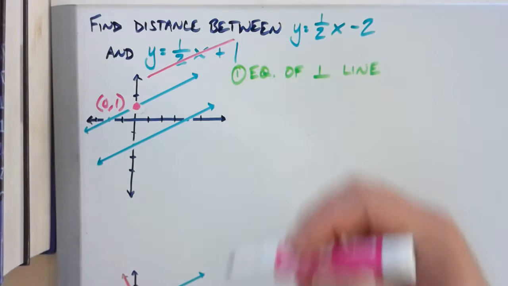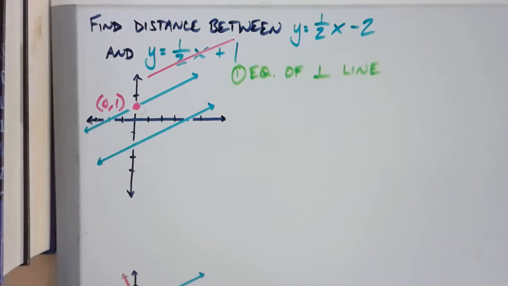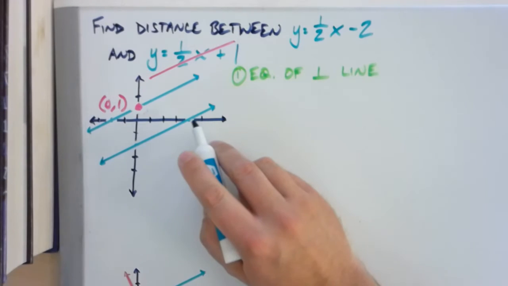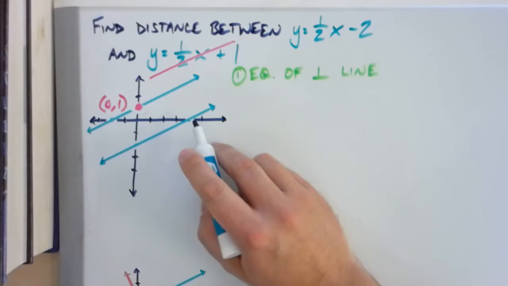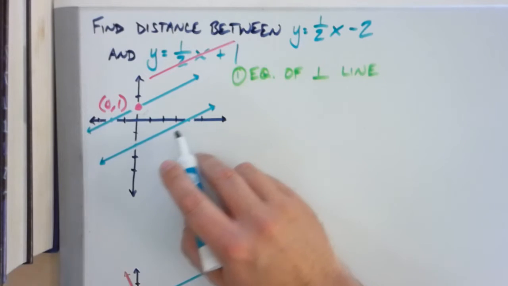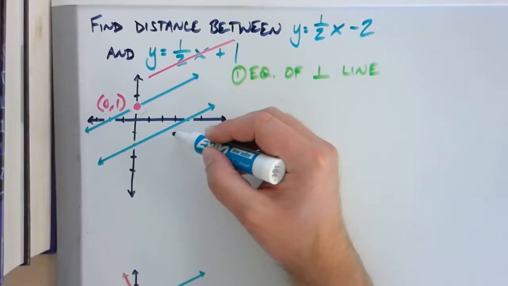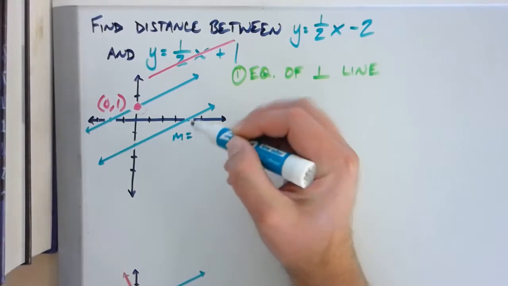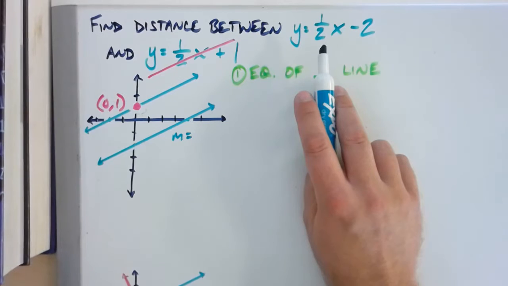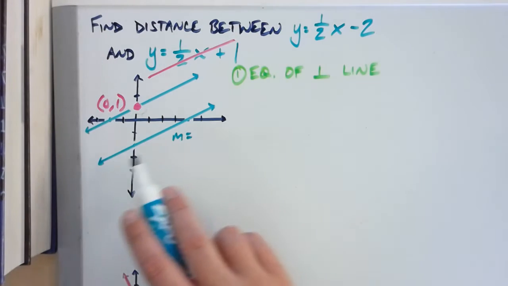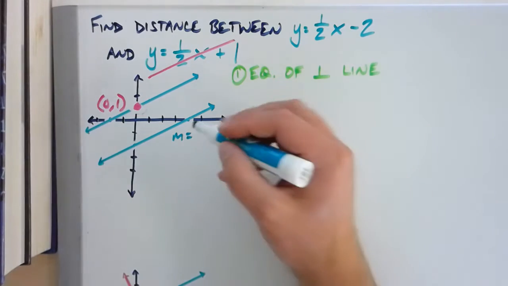So in order to find the slope, the first thing I'm going to want to do is figure out the slope of my given line. I needed my perpendicular line to be perpendicular to this one, and the way I can figure that out is by identifying the slope of this one. The slope of this line is found right there, in mx plus b. This 1/2 represents the slope of this line right here.